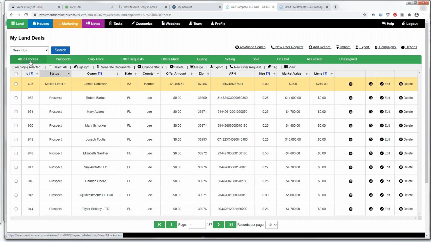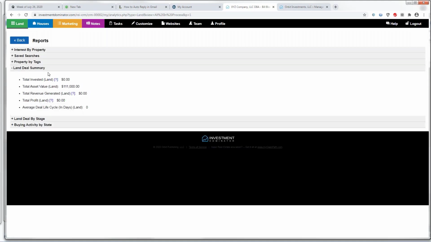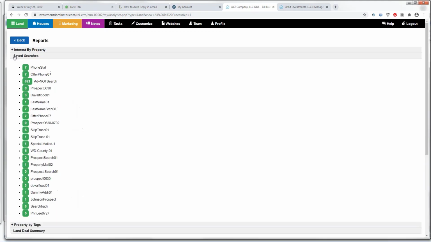Now that you've saved your advanced search, it also allows you to come into your report section within the Investment Dominator, and under all of your saved searches, you can find the search that you just created, which is this phone Lee 0727, and you notice it has an associated number. This tells me the number of records that are going to be pulled up for this specific advanced search.